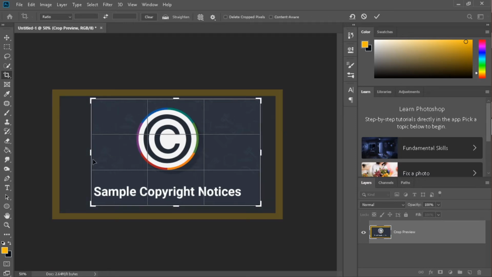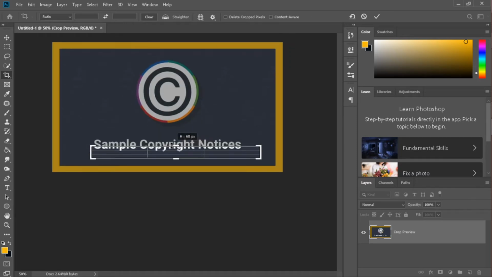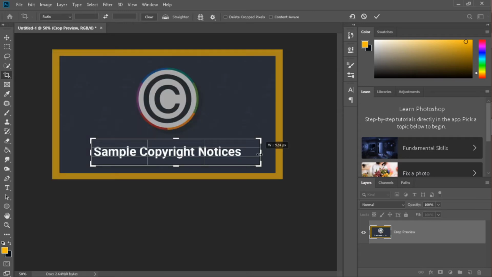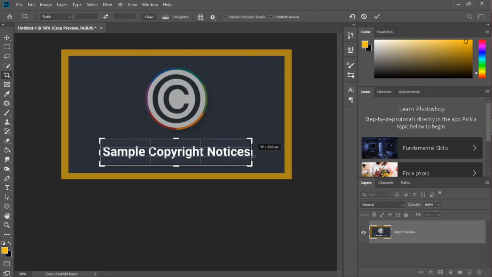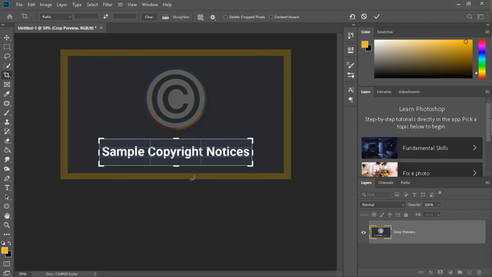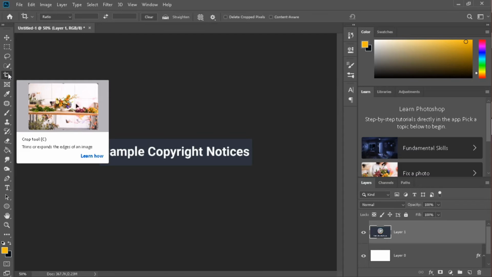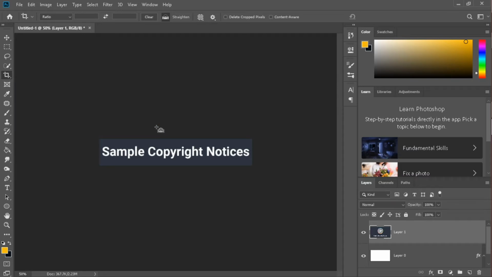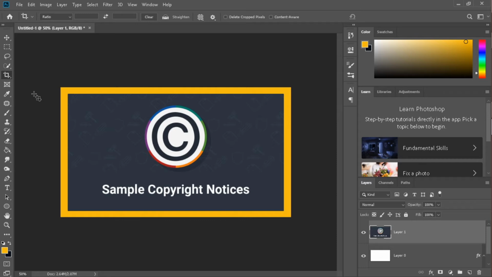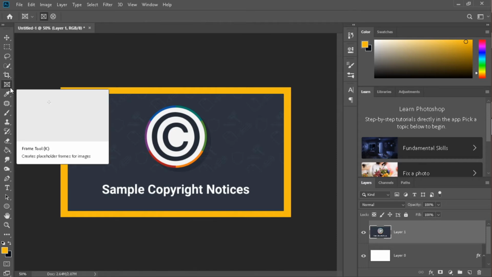If I don't want this logo and I just want this name, I can crop this and just press Enter. Boom, everything has gone. As you are familiar with this tool, you can see the result here. This tool is not that much used.